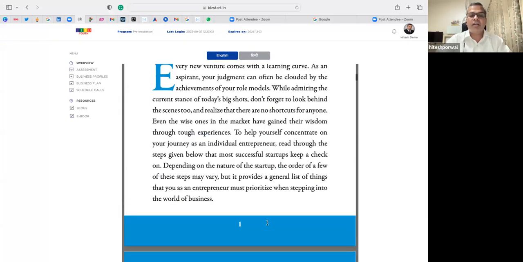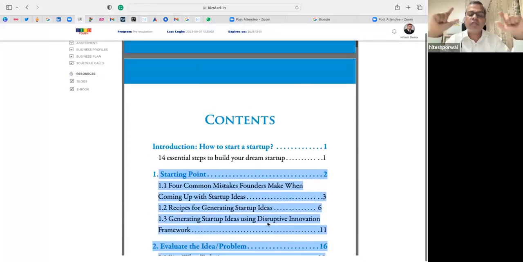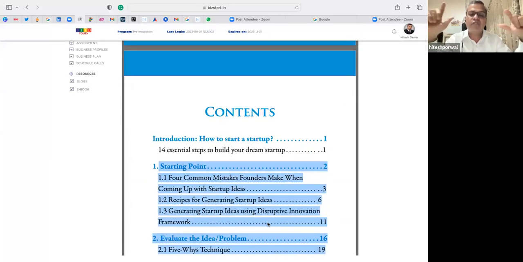Each page is this small, 1 page, 2 page, 3 page, but everything which you need to know is there, because 98% of startups in India fail, and you won't believe the number one reason why startups fail is they've created a solution where the problem does not exist. So you've got a great idea, a creative idea, a great solution, a great product, but people don't want to pay because it's not a painful problem for them to pay for your solution. So don't get into a SISP problem, SISP, a solution in search of a problem.